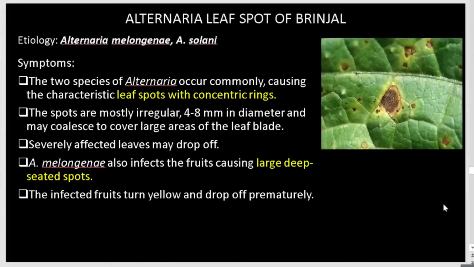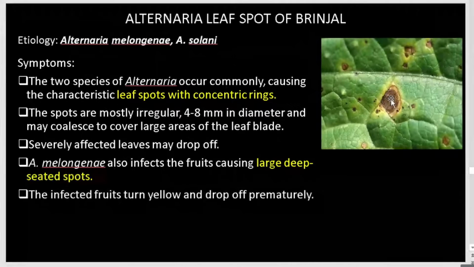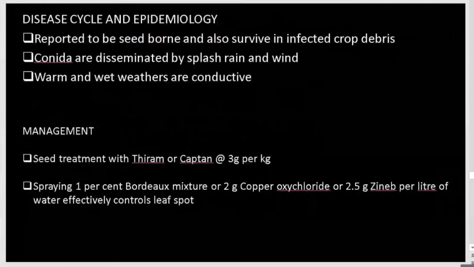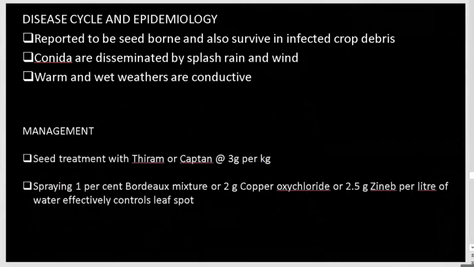They produce dark brown spots, and those spots gradually develop some kind of zonation or target-like effect. That is one of the very common symptoms. So you can see here some zonations, a concentric ring-like pattern. Those can be clearly visualized when one sees the spot against the sunlight. Again, for management, it is not so important a disease in case of brinjal.